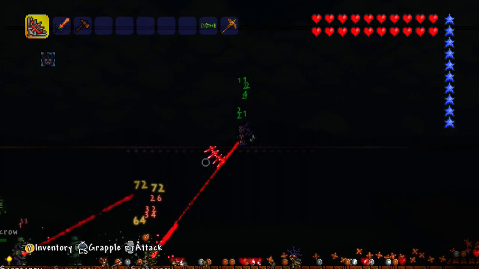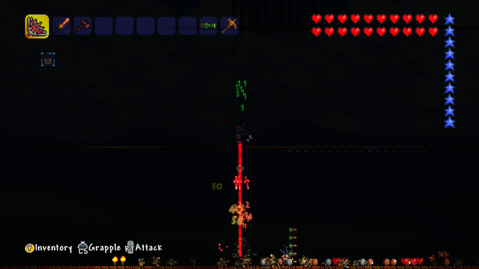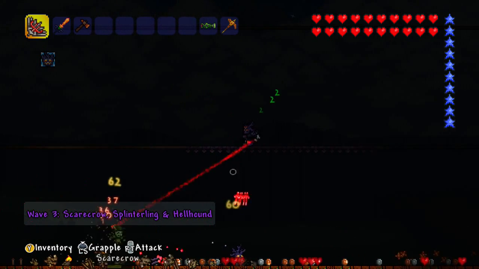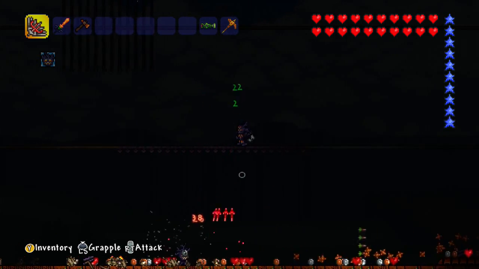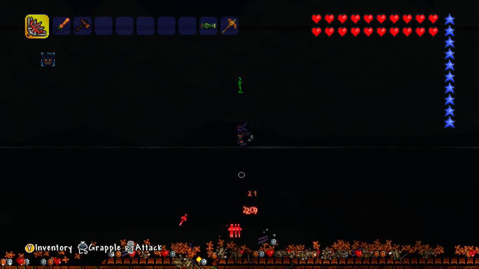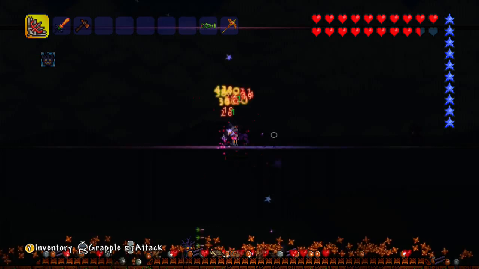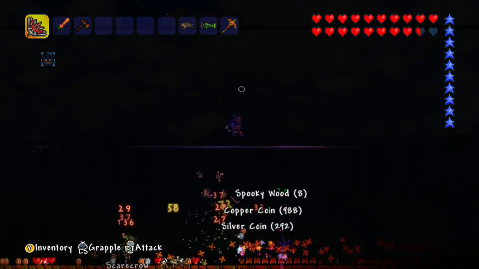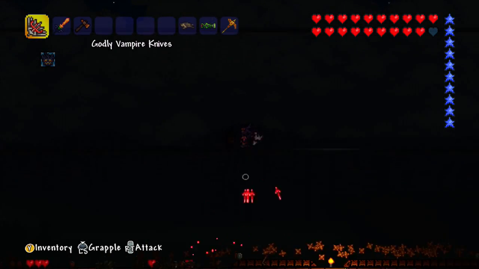So yeah, I'm not going to be commentating a lot on this, only once we get to new stuff. Each wave will have an X number of enemies, new enemies, old enemies, different number of enemies. You can also get tons and tons of loot from this, which is why you do it. What's this? I just got something. Scarecrow hat.